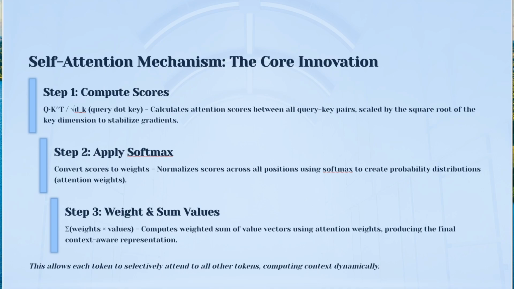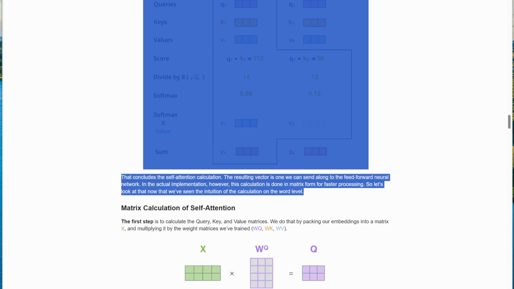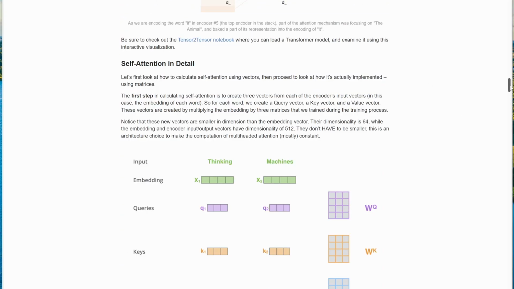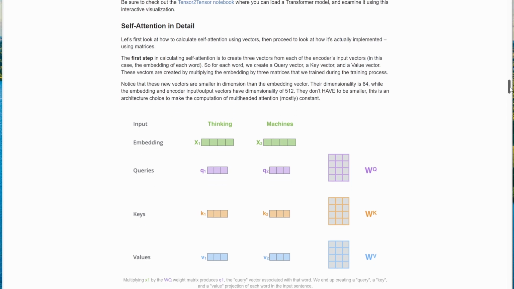Even though I have a slide here, I feel that it's best illustrated through illustrations, and I find this illustration from J. Alammar. I will have the link for this website up for whoever is interested. The Illustrated Transformer has one of the nicest illustrations to understand this in detail.